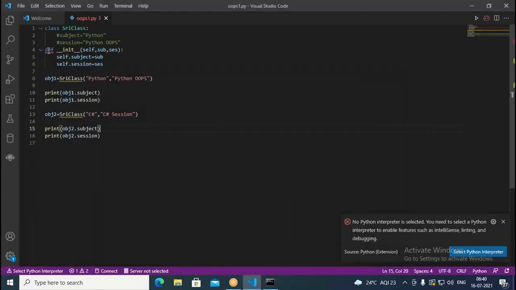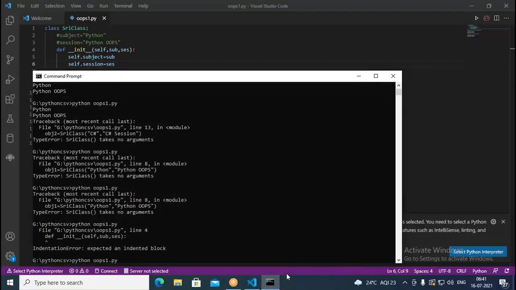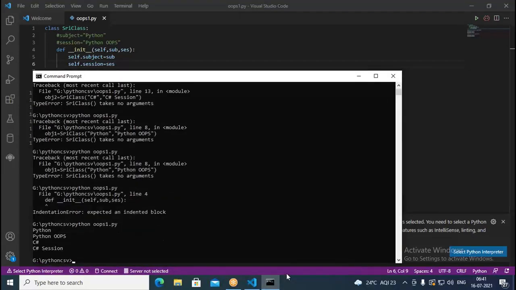It has to move to the right side, inside the class. Okay, now when I run here, it says Python OOPS, C# session.